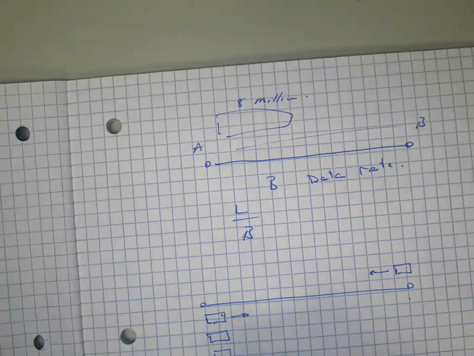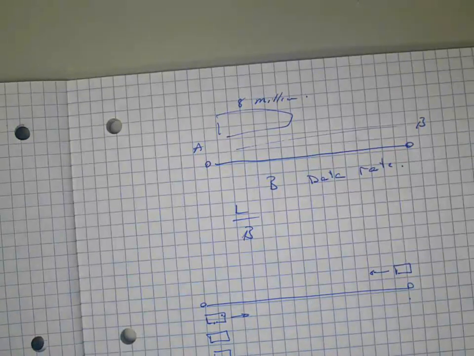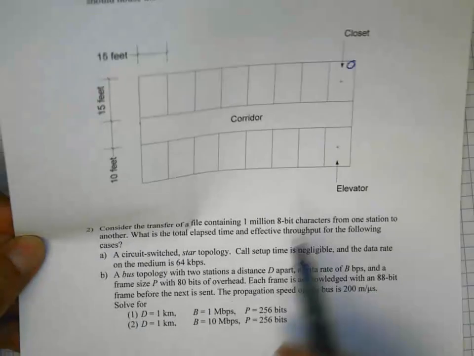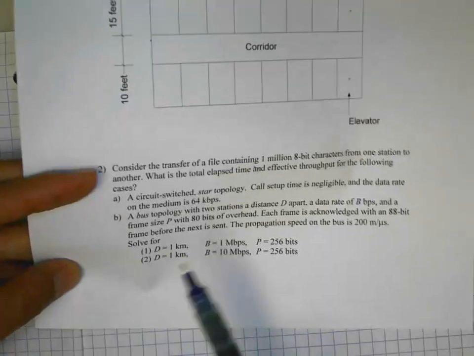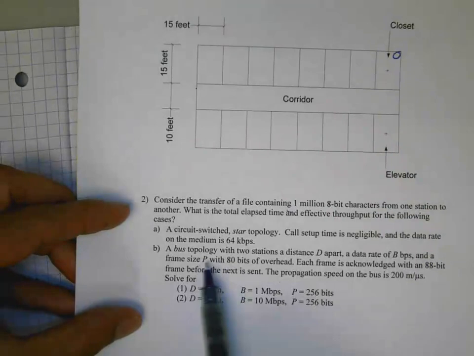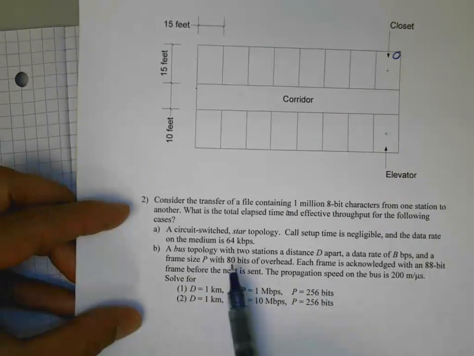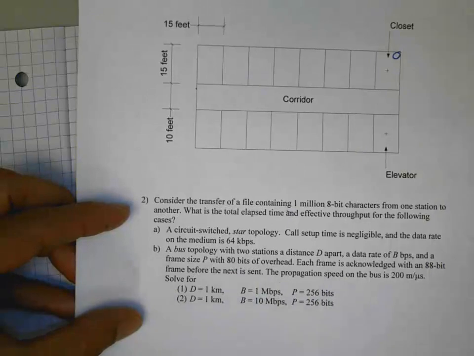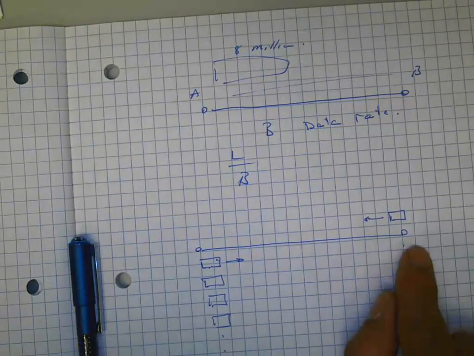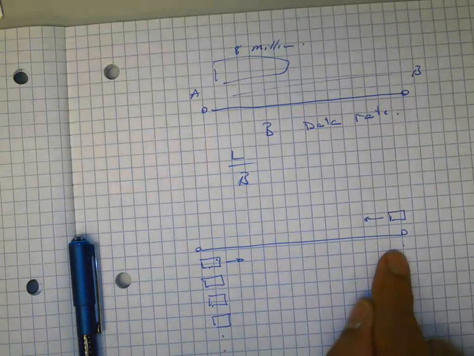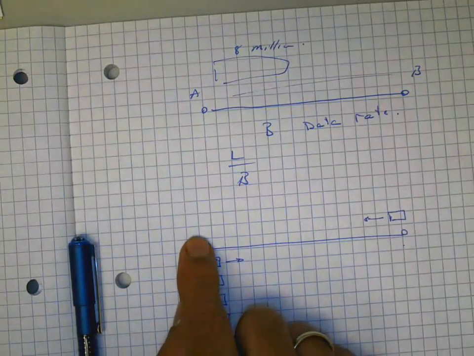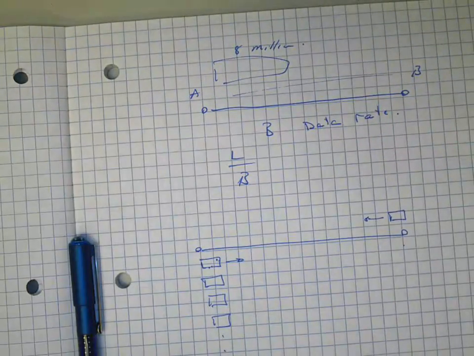And then you have to calculate for all the packets, because how many packets you're going to have depends on your total message length, which is 8 million characters, and then your packet size. Your packet size, in this problem, is the size P, which is 256 bits, but 80 bits of that is overhead. So you need to divide your total message by the data part and find out how many packets you need. And for each packet, you've got to calculate transmission time plus propagation time, plus transmission time of the acknowledgement packet, plus propagation time of that one. And you need to calculate and give me the number.